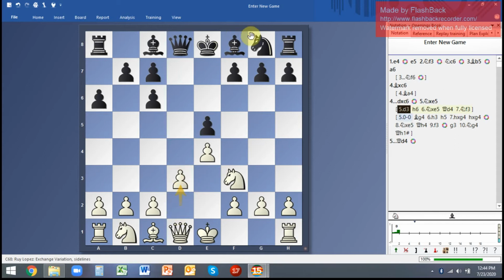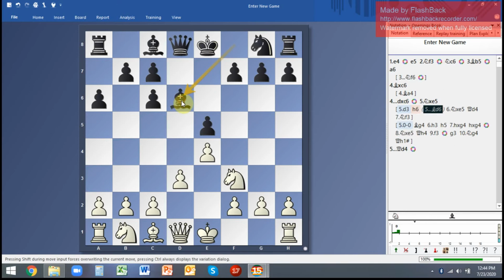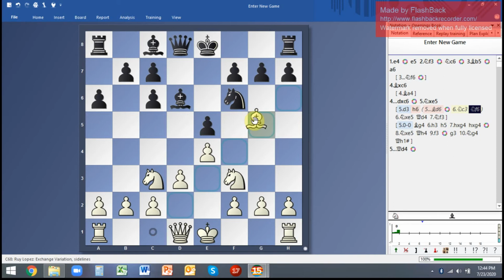Black has to play now bishop to d6, or queen e7 or f6. Bishop d6 is most popular. This defends the pawn so that I cannot capture it. Okay. Now black has just simple common moves which lead to such a game.